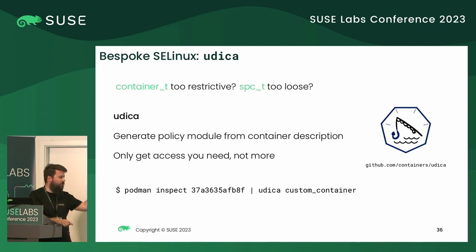So in your custom module, say custom container, you will have an interface invocation that says you can use this subtree. That is probably enough. Same with ports, for example. You have a generic entity in the SELinux policy for binding to a port, and then you specialize it to bind to this port, and you generate a policy with this. So once again, it's top-down: you're generating something that is expected by design to cover your use case. If it doesn't work, you still might need to do something.